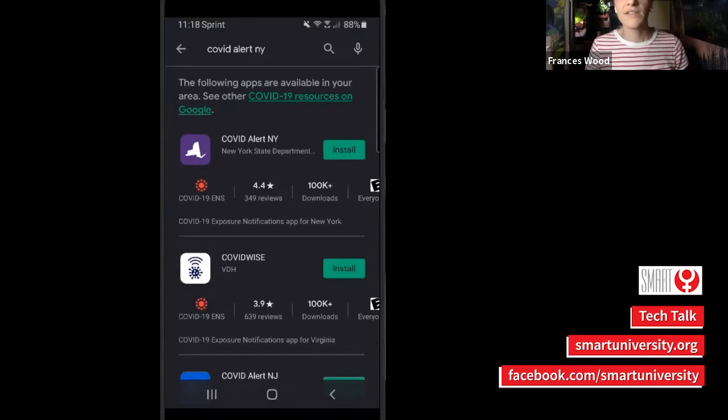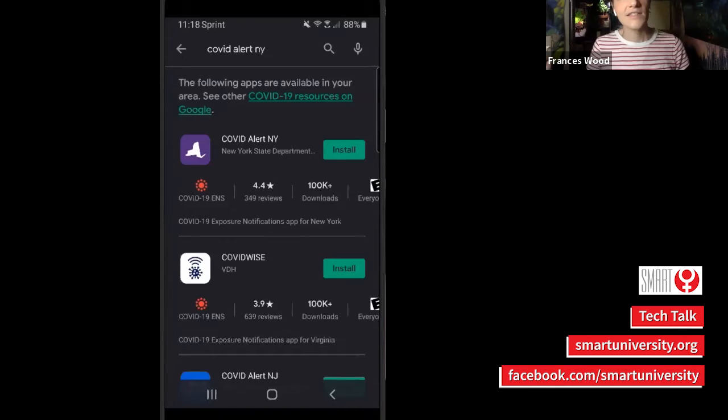And if later on that person gets tested positive for COVID, you'll get an alert saying that you were around them for that period of time. You won't know who the person is. It's not like it's giving out anybody's name. It's just telling you that you may have had close contact with somebody who then tested positive for COVID.